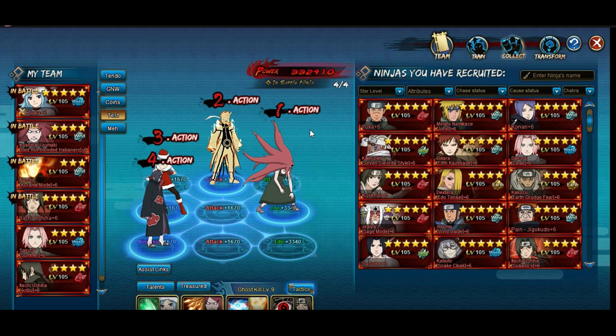So this team specifically is made in this way because Kushina here is the main tank. She purposely stands in front like this so that she can eat any sweeping attacks like from Susanoo Itachi. And obviously she stands in the middle where most attacks will go towards.